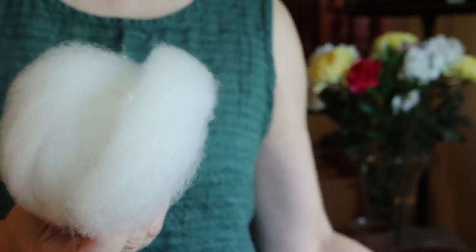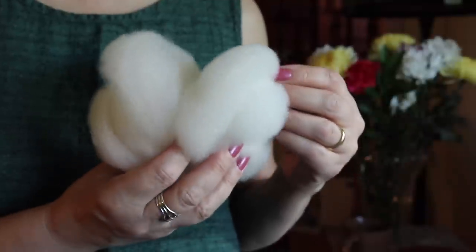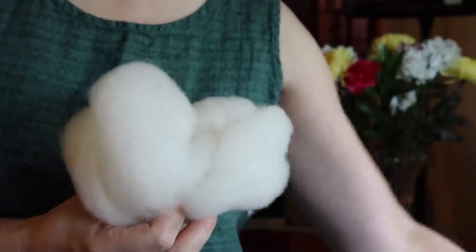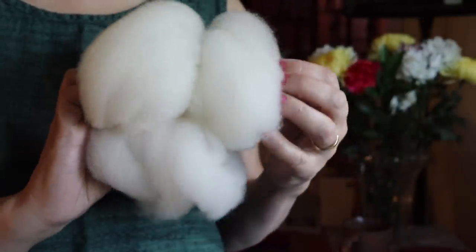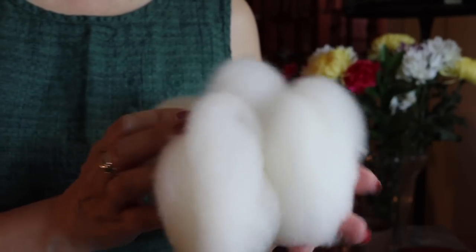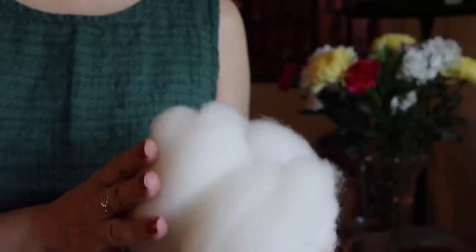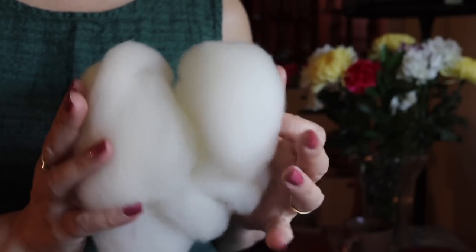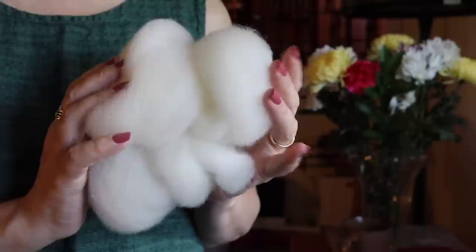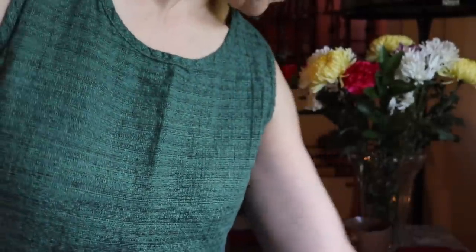I'm going to use this fleece here. This is from Emma of Soft Shetland Wool on Etsy, one of her sheep, Jen Johnson. I bought this fleece some years ago now, and I've been combing it up into these little nests. I'm going to spin it long draw, but with all the fibers in the same direction, so it'll be semi-woolen. I think this is going to be the main part of the shawl. I'm pretty excited about it.